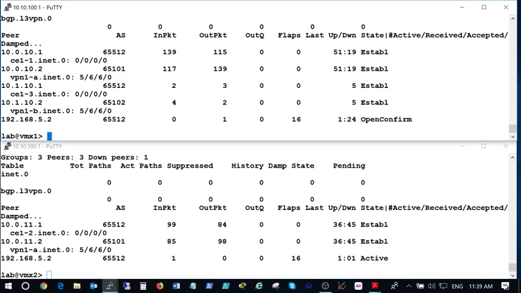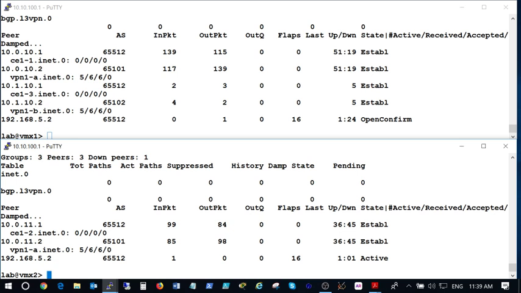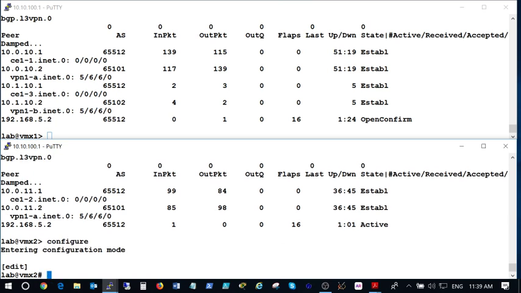Let's go and do the other side of our VPN. So we're going to do VPN 1B protocols, BGP.